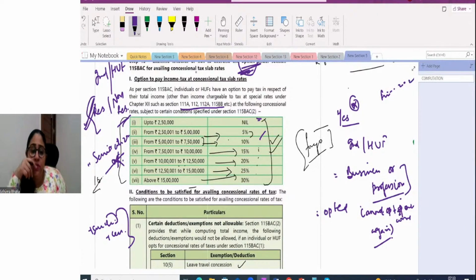So if, after winding up the business, a person does not go for a salary job, can he opt for tax payment under section 115BAC? So Priyanka, the point here is that you should not have a business income. If you are having any other income, you're not doing salary, no problem. The point is, if you want to opt in and opt out whenever you want, you should not have business income at all. I'm not talking about losses or profits. Any income under the head business income, including losses, should not be there. Then you can opt in again.